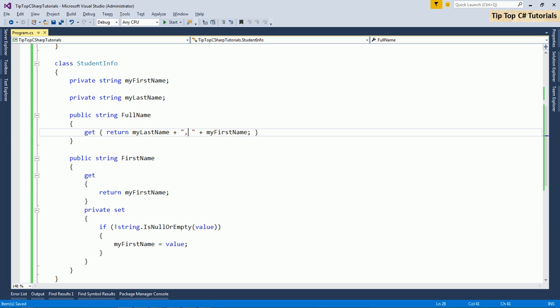Now imagine your internal implementation has been changed. But the external world, or somebody who is using full name, doesn't know, or the user outside your class need not know how the implementation has changed. The client just needs to know that there is a property called full name. It need not know how the internal implementation works. That's how it implements encapsulation to the fullest.